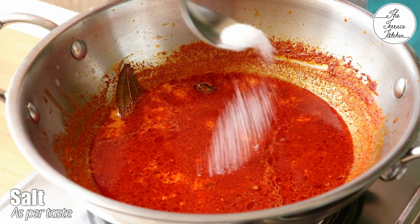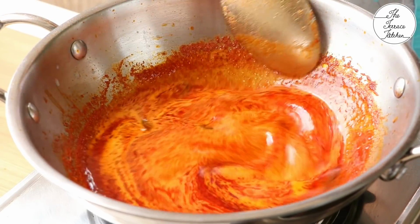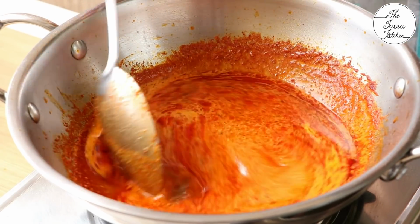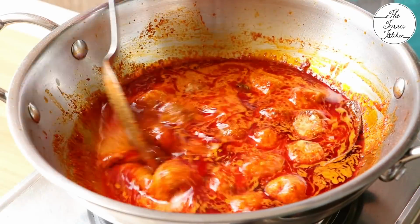Next, add a little water. Then some salt as per taste. You can taste your gravy and adjust the salt. Mix it really well. It's very important to cook the masala really well to not get any raw taste of the red chilli powder or any dry spices that we have added.